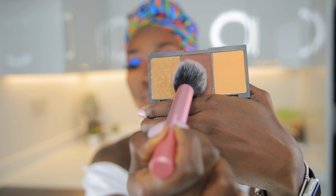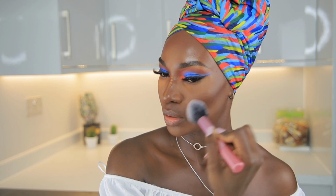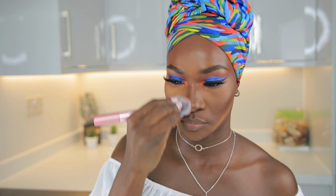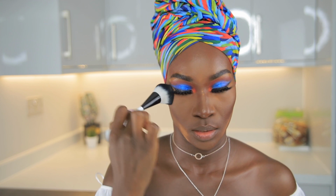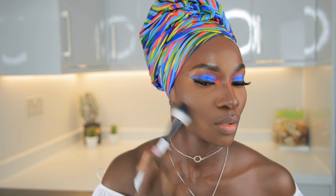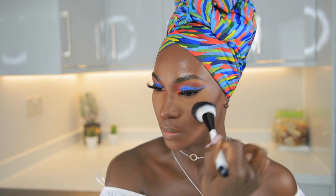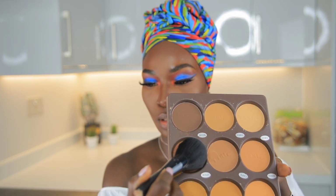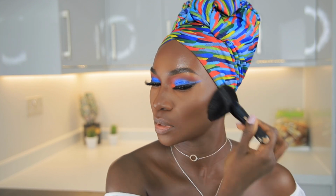So taking a brush, I go into the darkest shade from the Zaron Face Definer palette. This is the darkest shade, in XD20, and I just use this to set the areas that I contoured. And then going in with a brush, I brush off the excess powder, because I really didn't want to bake the face. So I'm just dusting off the excess powder just before I go into this Zikel Cosmetics palette of face powders.